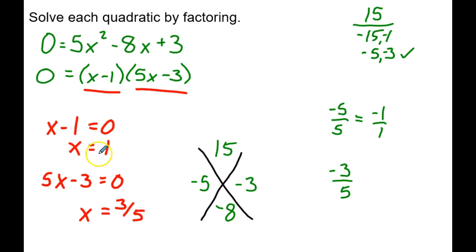So two solutions, x equals 1, x equals 3/5. So we go through this process just to refresh everything. A times c to get our top value, our value of b in the bottom portion, find our factors for our top number that have a sum of the bottom number. These are the two factors we get. We have to take each of those factors divided by the original a value, and then that gets us our combination, our pattern, so that we can put it in our factored form. If we're solving, then we have to use the zero product property to set each of these factors equal to 0.